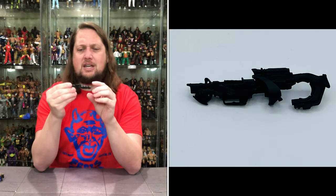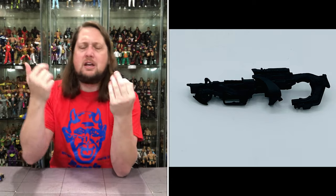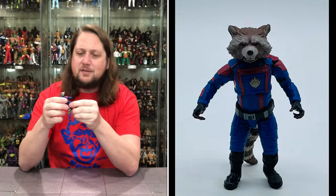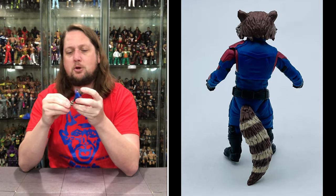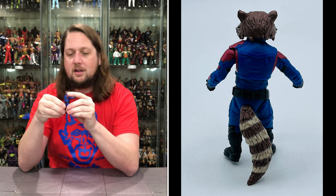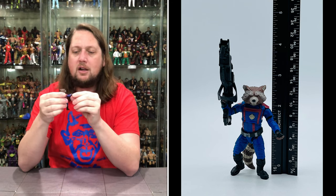We get Rocket's big old blaster gun — I think we've seen a version of this before, maybe in silver last time, but it's all black this time. Looking really nice — a big heavy-duty blaster gun for a little raccoon, something really cool about that. Getting down to Rocket Raccoon himself — it is a figure, but it really feels like an accessory. A very cool accessory though. He looks great with his cute little raccoon head, and he does have the tail with posability. The tail does come off, so be careful — it plugs right into his back. He's wearing the Guardian uniform, which is a nice touch, really unifying the team.